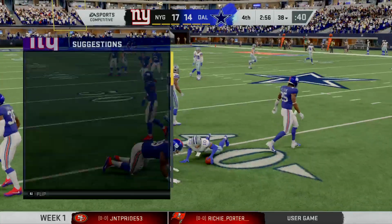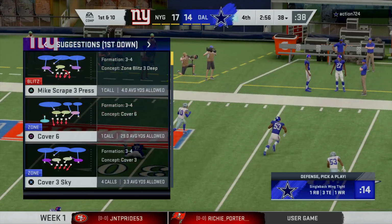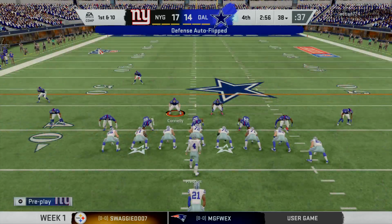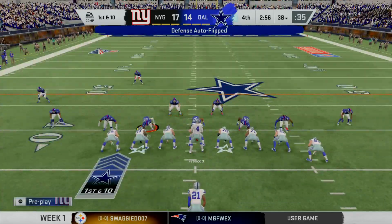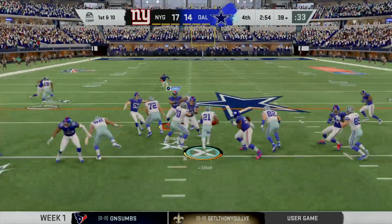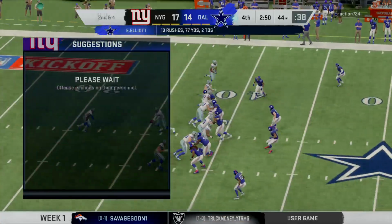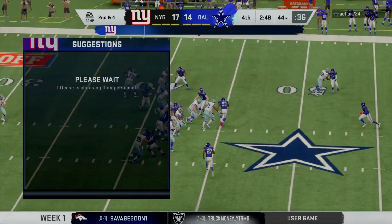A nice job on the return there, 16 yards. And the Cowboys will take over the football with a 1st and 10. We saw a number of good games earlier today. This one might top all of those. It's been a dandy as we come up on 1st and 10. They'll start the drive with Elliott. And that one goes for about 6 as he's taken down just shy of the 45.